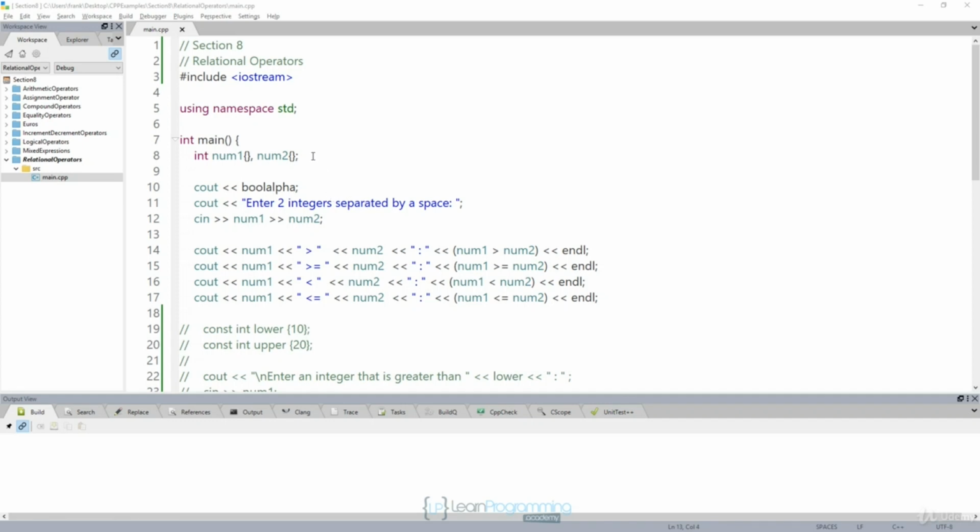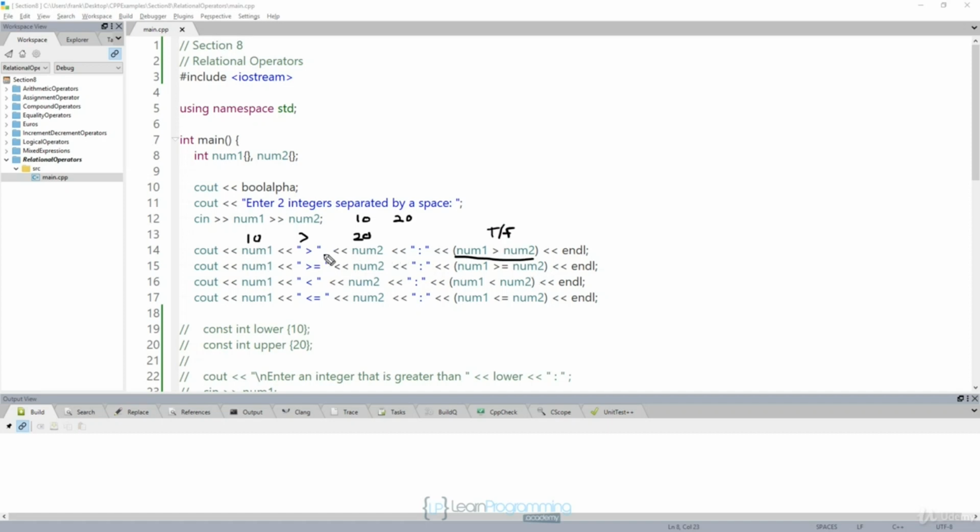As you can see, I've got two numbers declared, num1 and num2. This is where I'm going to read some integers into. I'm asking the user to enter two integers separated by a space, and I'm reading those two integers from the user. Then what I'm doing in this output statement right here is, suppose that the user entered 10 and 20 here. I'm just explicitly printing out that greater than sign, and then I'm evaluating whether num1 is greater than num2, and that's going to say true or false.